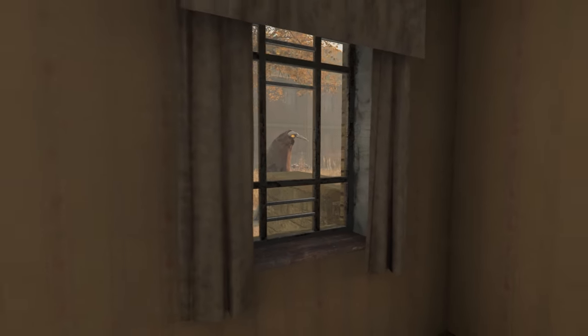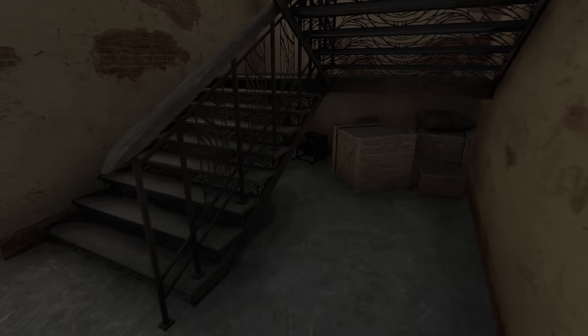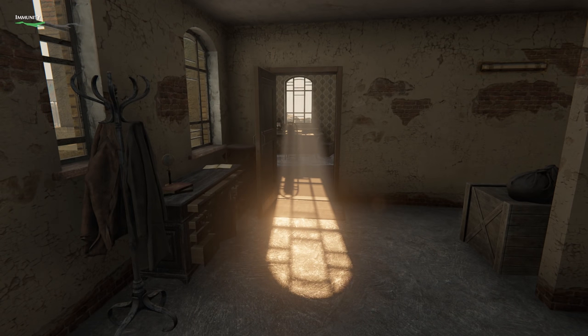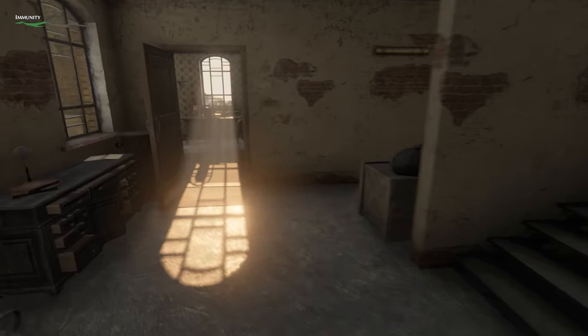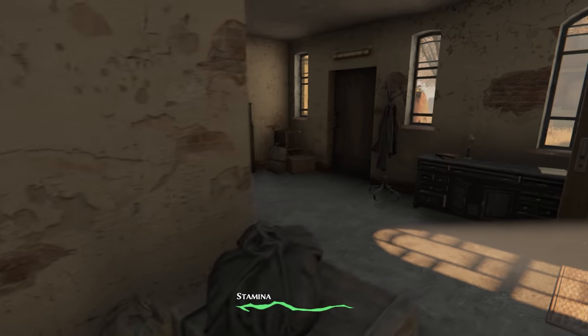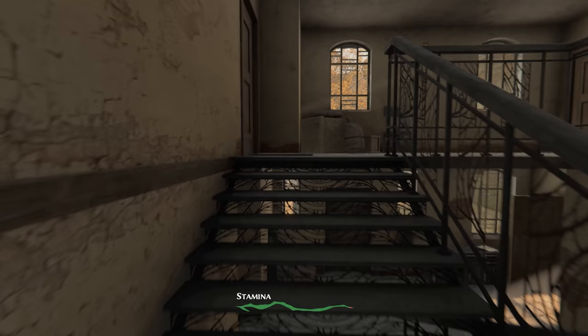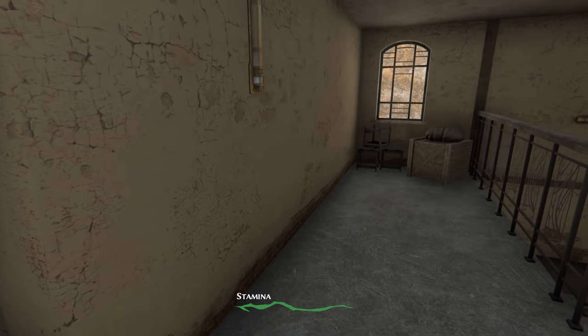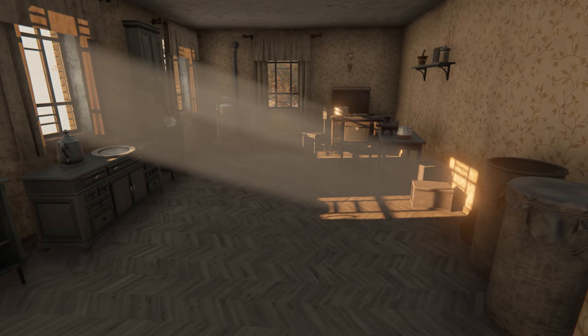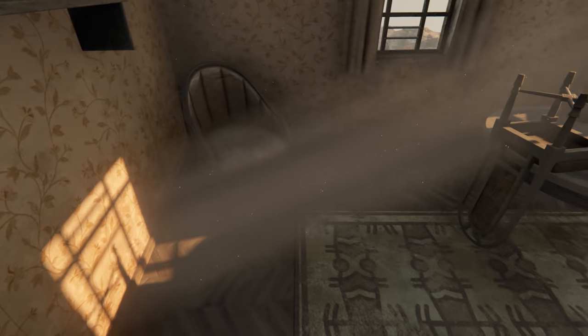Oh, executor's waiting outside. Oh, look at that sun coming in through the window. That's so cool. Anyway, can't dawdle too much. Must loot. That sunlight looks freaking beautiful.